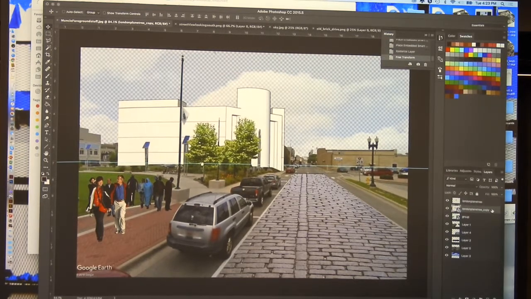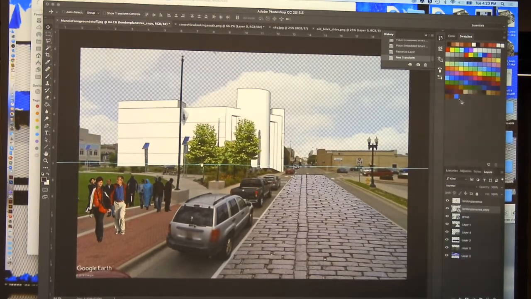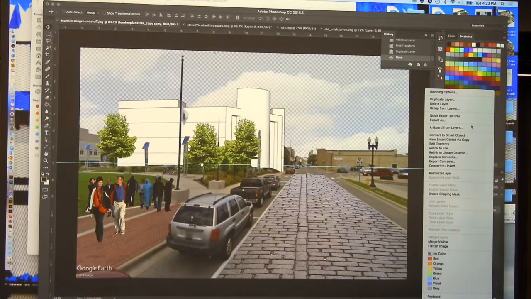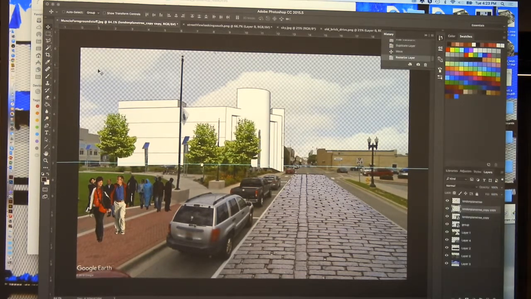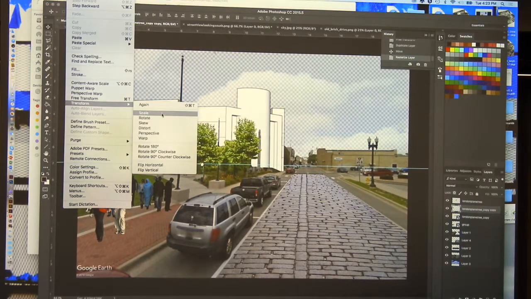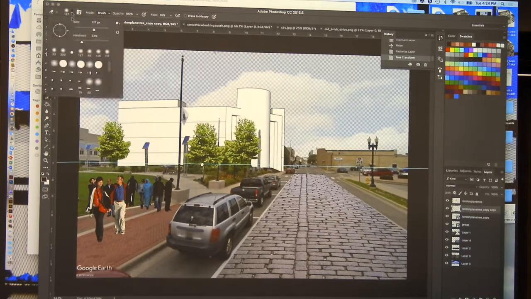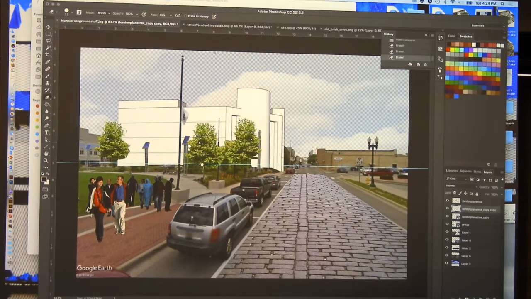So let's say we duplicate this London plane tree. It now has a couple of copies. I can move that into place in the left-hand side of my foreground. I will rasterize the layer, so a control click or right mouse click allows me to rasterize that layer. And then I can manipulate that tree in a couple of different ways, either by scaling it, which we could have done already, but what I would like to do is grab the eraser and just crop or clip them a little bit, kind of fulfill my inner arborist, and just edit them out a little bit, just so these trees don't all look the same.